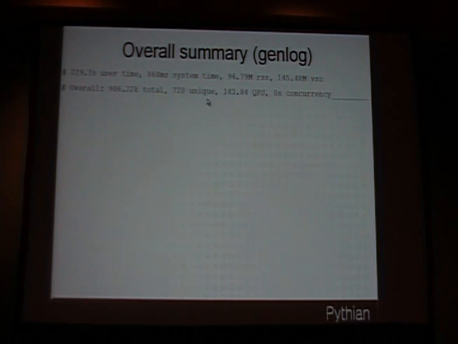There were 720 unique queries. That's actually pretty good. So 906,000 queries, 720 unique. It would be a real pain in the butt for me to go through 906,000 queries and be like, okay, that one I've already seen. That one I've already seen. This does it for you. 143.84 queries per second, that's the time it took to process it. So I think that's actually 229 seconds divided by 906,000. I'm not really sure. But that doesn't have anything to do with the execution time. And it was 0 times concurrency.